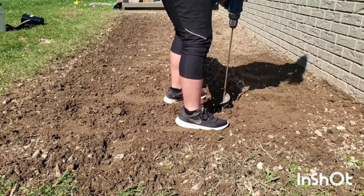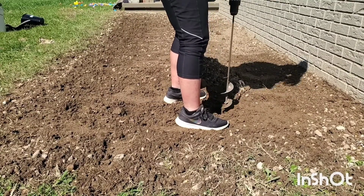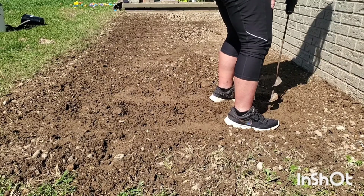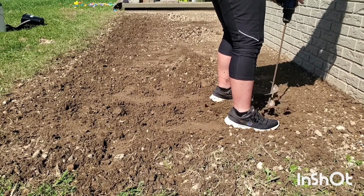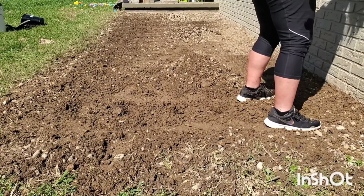Although this ended up taking me a whole lot longer than I planned, and it was time that I really didn't have, I feel so much better that I'd done it correctly instead of just covering up the problem by putting compost over the top of it.